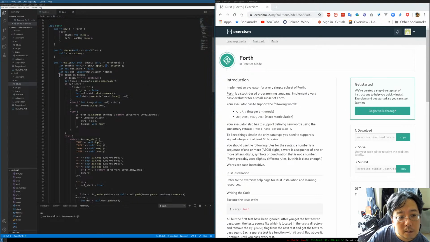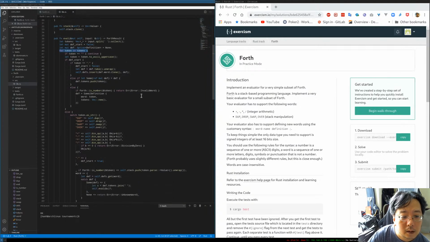Then afterwards, it's a matter of going through these tokens and then taking some action. There's essentially two behaviors, or two modes, I would say.